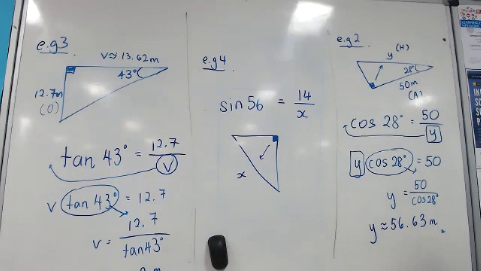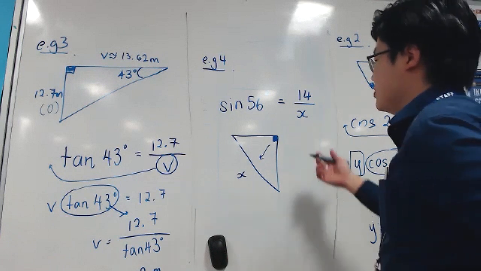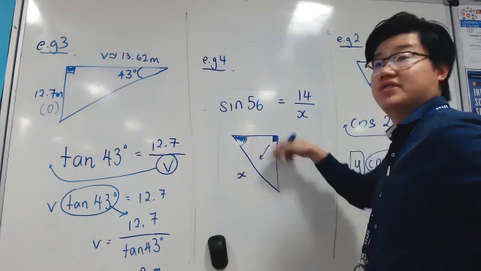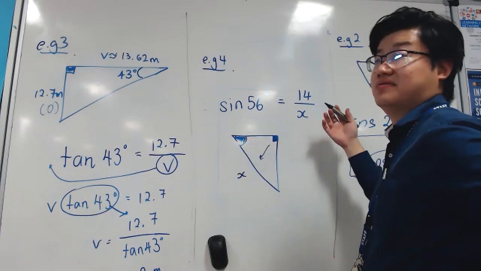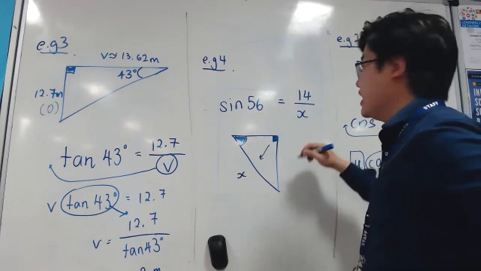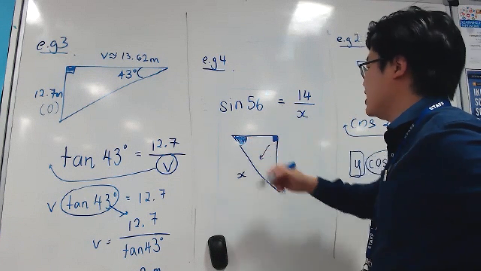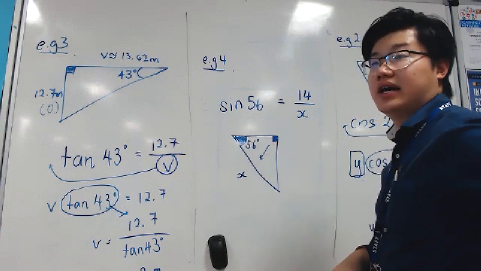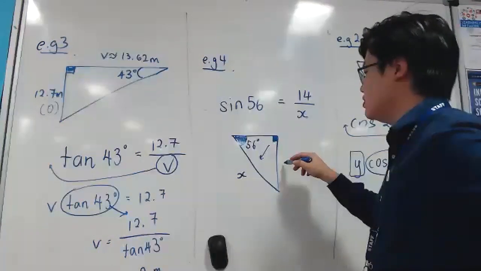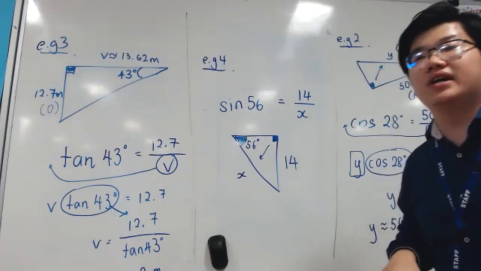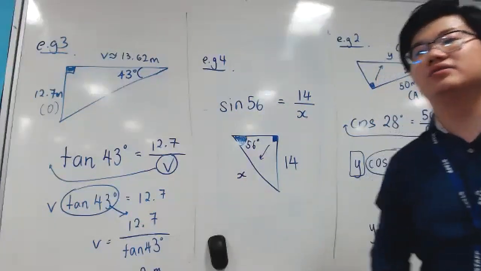Which way? Exactly, very good. Let's say you put your reference angle there. The reference angle could go anywhere because it doesn't really matter, it doesn't really tell you. And this diagram is not drawn to scale, is it? Now, if your reference angle is right there, that angle is 56 degrees, isn't it? Then the opposite side would be 14. Done. That's it.